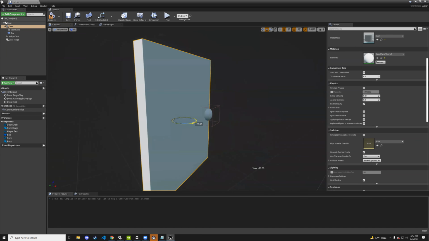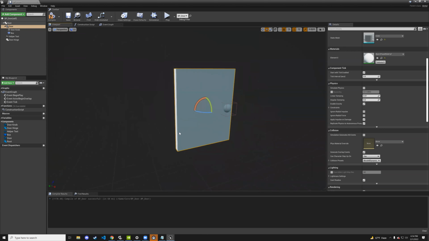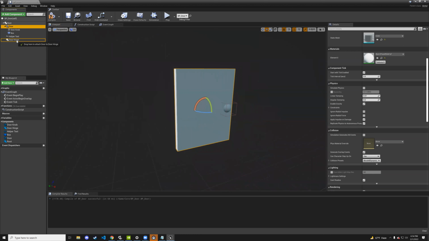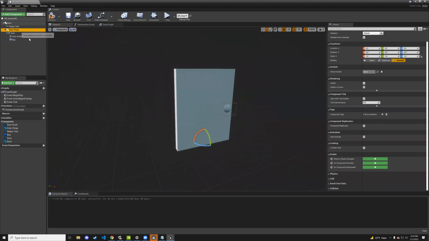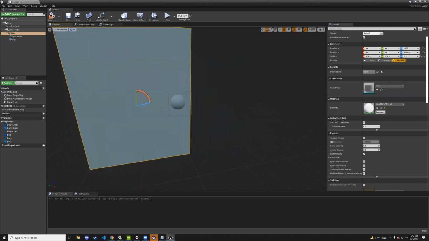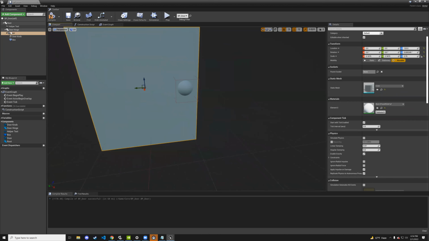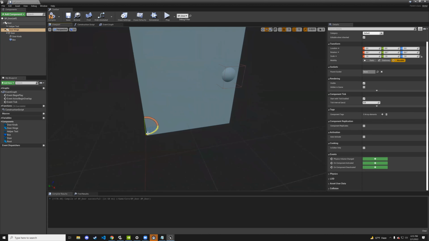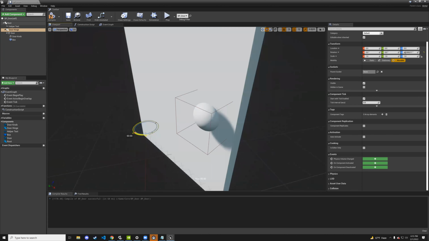But you can see still, the problem is that it rotates on the center. And what we really want it to do is rotate it on the side. So how we're gonna do that is I'm gonna grab the door and I'm gonna make it a child of door hinge, just like that. And you can see door hinge is centered on door, but if I drag door that is now a child of door hinge to the right, like so, and I grab door hinge, now the door opens correctly.